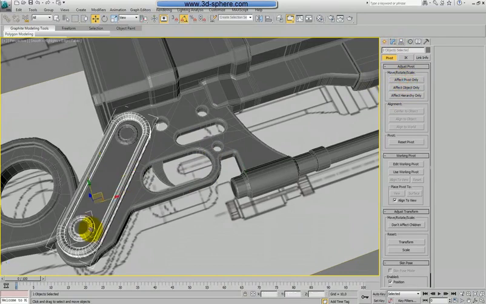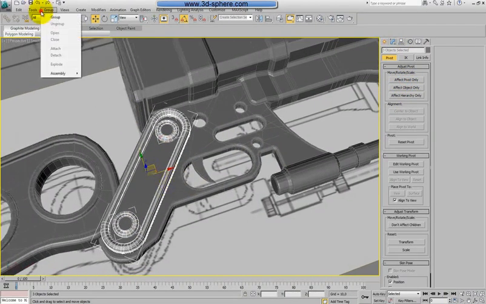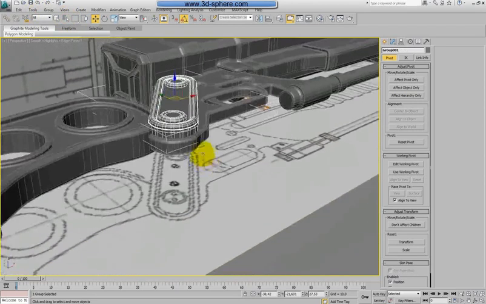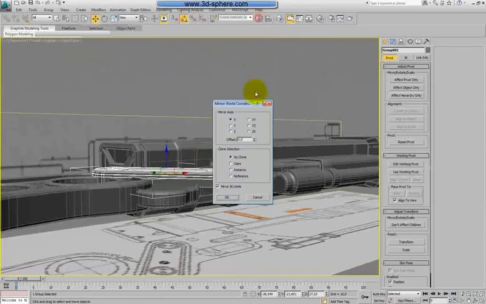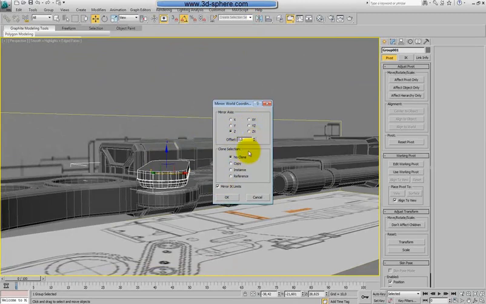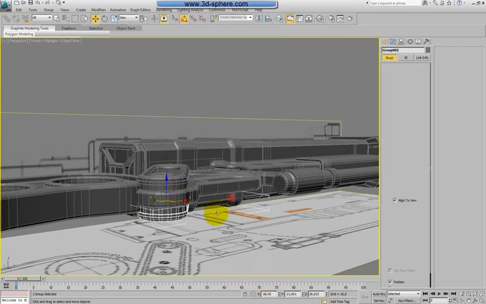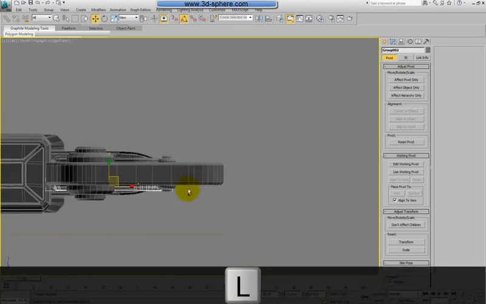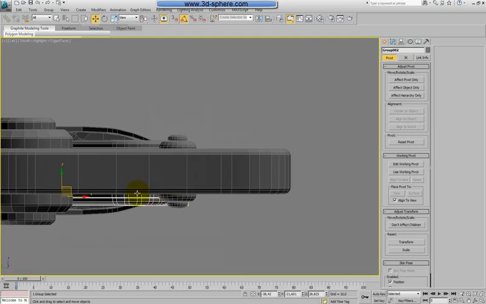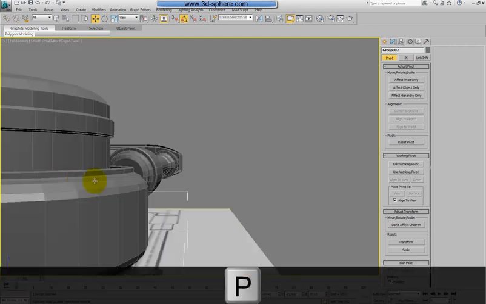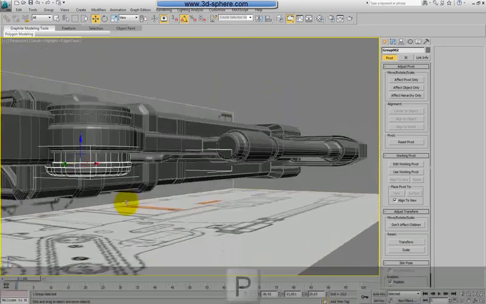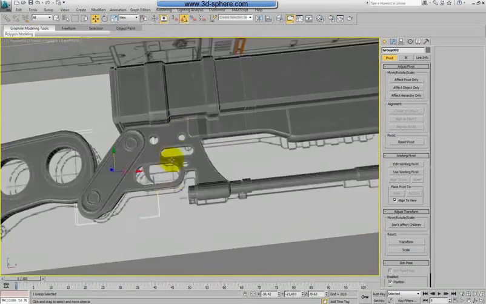Turn this off. I will select both of these and group this object just for a moment. Now I will do a mirror for this. Now I can rotate. Now I need to find this axis. I will check instance for this, and I will go straight down. You can leave it like this, and let's go to left view and put this part at the same distance as the part above, so somewhere here. Let's go to perspective to check it, and yeah, it's fine. I think this part is finished.